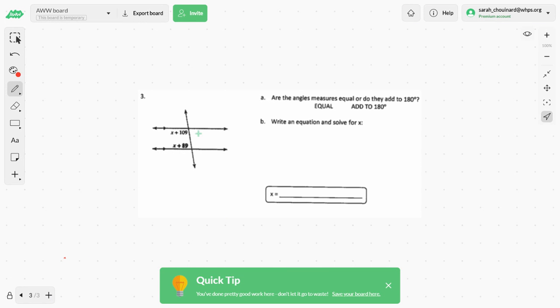Then for this last one, I'm inside my parallel lines, and I'm on the same side of the transversal. So these ones are same side interior angles. And the way I kind of remember it is same side starts with S, so they're supplementary, which means they add to 180. So I have to write this a little bit differently, and you'll remember this from when we were doing supplementary angle problems.